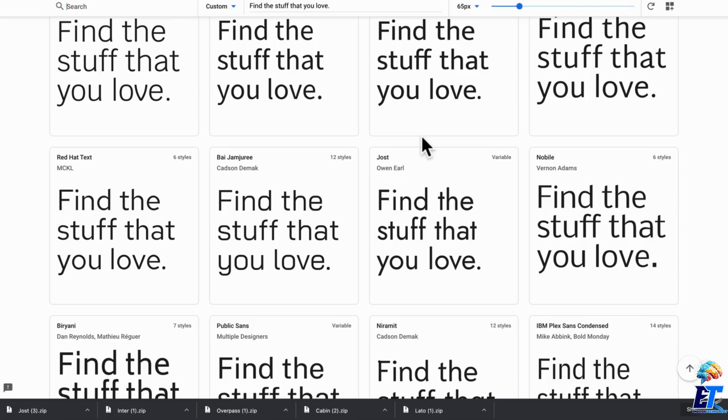So I'm thinking a lot about clarity. I'm thinking a lot about making sure that there is a hierarchy between different things, because if I think about the different types of content that I'm going to have to produce, there's titles for products, there's prices, there may be little pills or chips that say sale, there may be some description copy. So already in that little component, there are so many different type elements, and I need to make sure that there's enough contrast there. So I'm going to jump into Figma and start playing around with these typefaces.